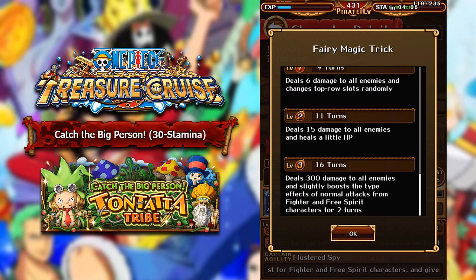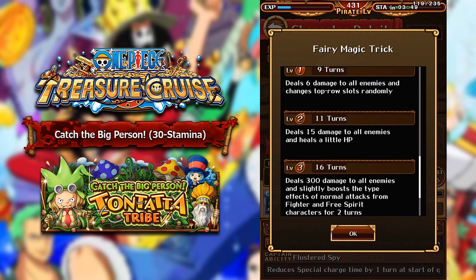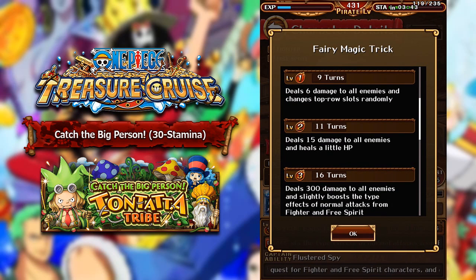Stage 1 deals 6 fixed damage to all enemies, randomizes orbs of upper row characters. That's interesting. Stage 2 will deal 15 fixed hits to all enemies and then recover 3 times her recovery in HP, and then it's her stage 3 special that provides color affinity. So that's really interesting. So if you need a specific special activated, you can wait for a specific stage. So that's actually really nice.